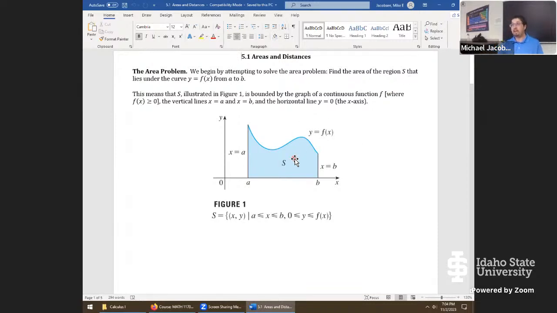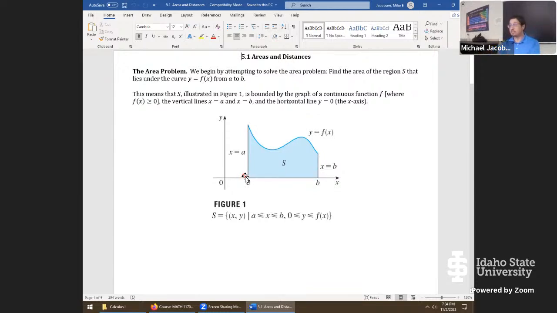You can't do that unless it's bounded, it's enclosed, so it's finite in area. And so it's going to lie under the curve, y equals f of x. So think of this as the bound coming up from above to give us finite area. Also, it's going to be bounded to the left by the vertical line segment, x equals a. So it's enclosed here, likewise enclosed here by x equals b. And it's bounded below by the x-axis down below.